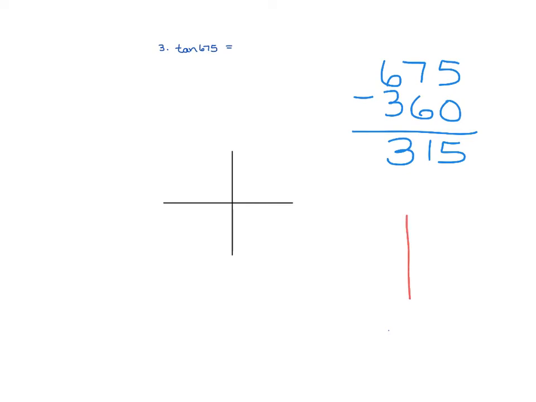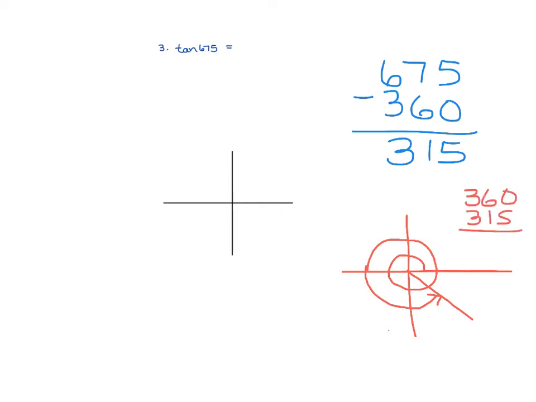So if I were to draw this in, let me just draw it over here so my picture doesn't get so busy. So for 675, I'm going to go around to 360. I'm not at 675 yet. I'm going to go another 90, and then another 180, and then I'm going to go a little bit more to 315. This would be where I would stop. So now to figure out how much more away from my reference angle, 315, subtract it, and it would be 45.